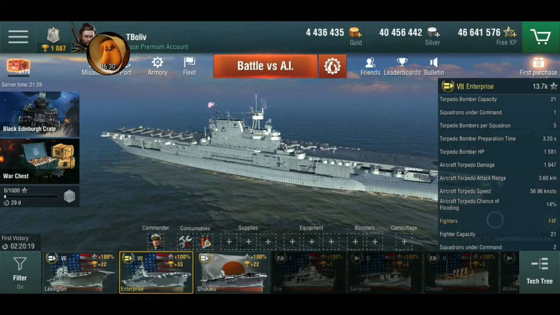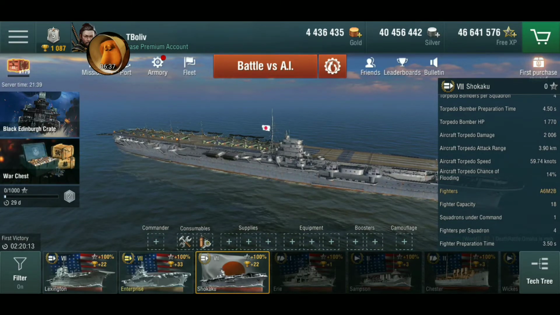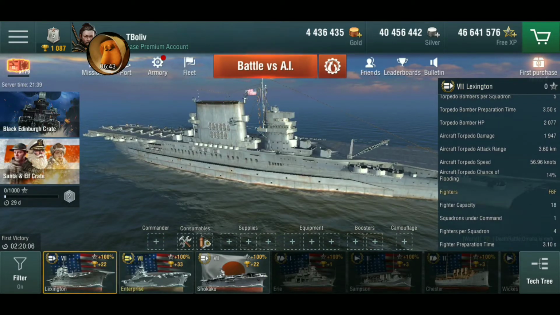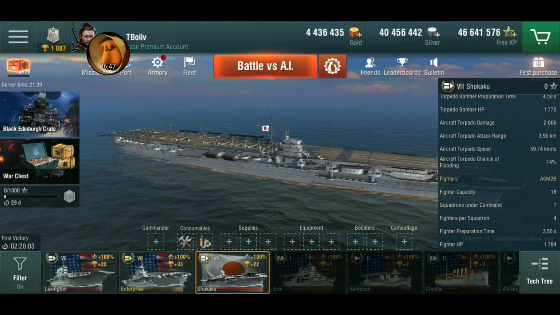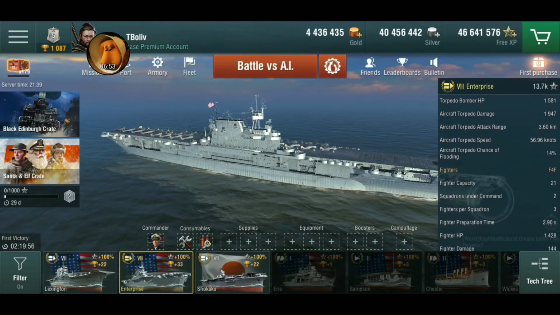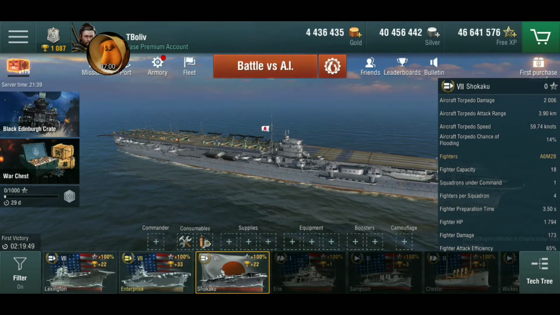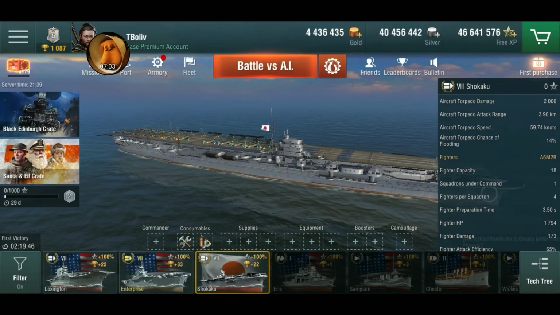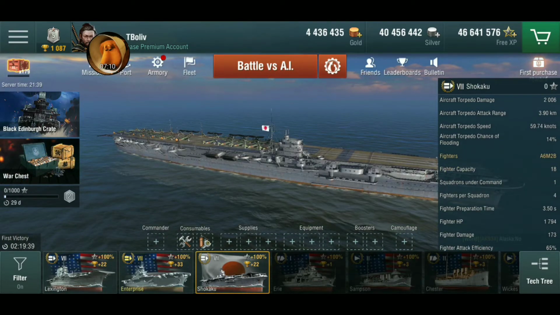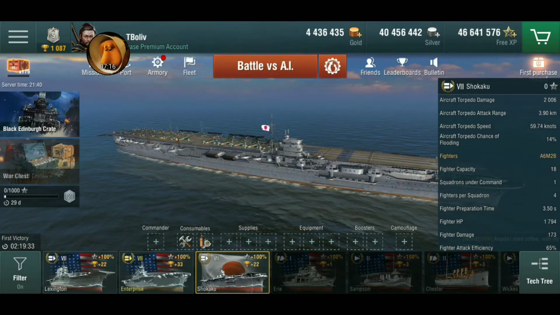Anyways, where were we? So prep time 3.2 seconds, 3.5 on the Lexington, 4.5 on the Shokaku. So definitely going to get your bombers up a little bit quicker. Hit points 1581, versus 2000, so definitely a lot more fragile than the Lexington's torpedo bombers, and a little bit more fragile than the Shokaku's. Torpedo damage, 1947, so they do the same amount of damage as the Lexington's torpedoes, a little bit less than the Shokaku's, so it's not totally unheard of. 3.6 kilometer range, same as the Lexington, a little bit shorter than the Shokaku. And then flooding chance, 14%, which looks like it's pretty standard across the board.